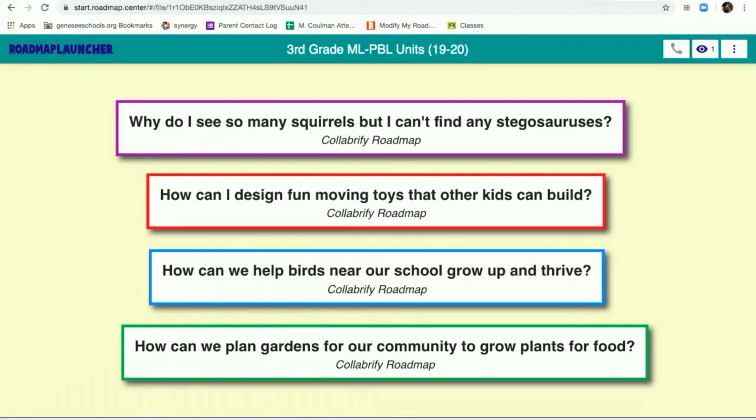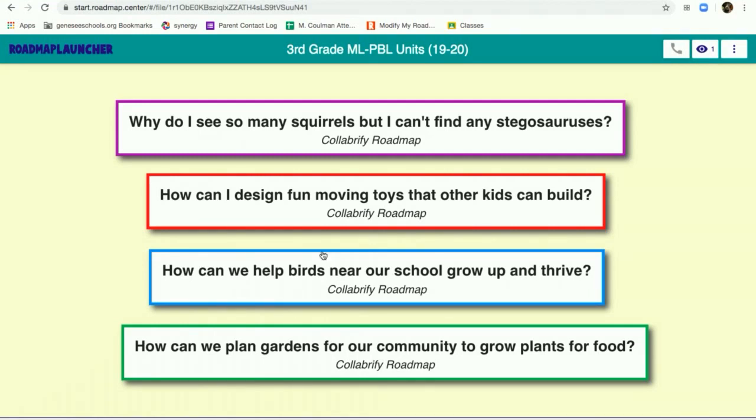These ML-PBL units on this digital platform allow students to easily access materials within the classroom and provide a seamless transition to a day of at-home learning. This roadmap is a complete year of scaffolded lessons available for kindergarten through 5th grade by fall of 2020. Today, you are going to see ML-PBL digital curricula for 3rd grade aligned to the next generation science standards.